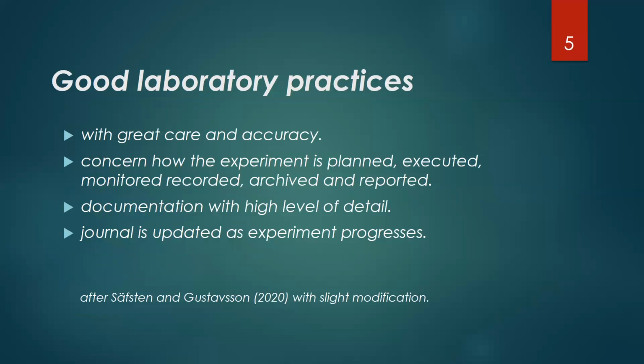Good laboratory practice: when you do laboratory work, you should be very careful about the accuracy of everything, the measurement, and that the system works in good conditions. You should use a good plan and execute the experiment exactly based on that plan, monitor what you achieve on the system, and report it.